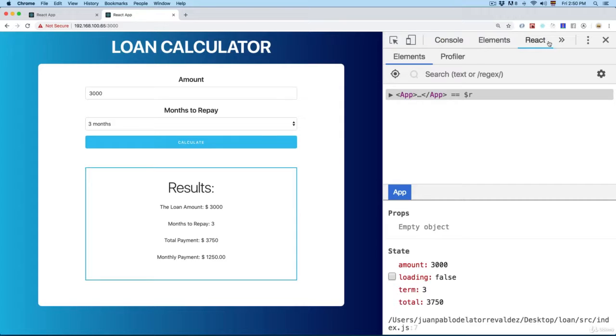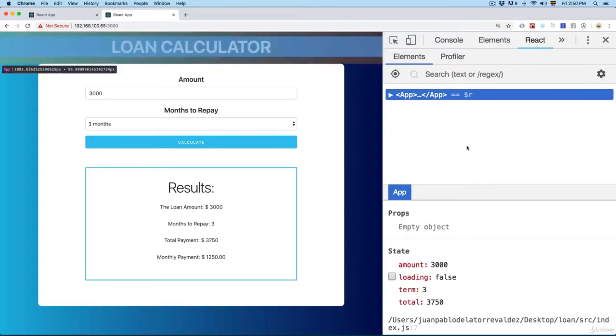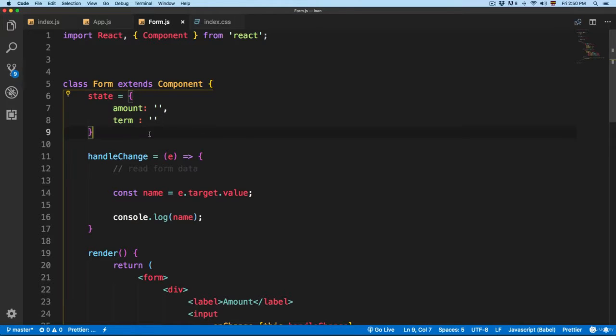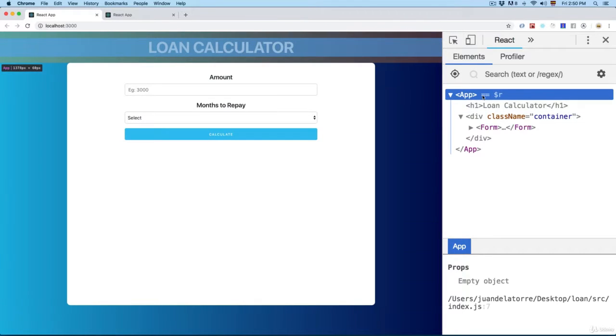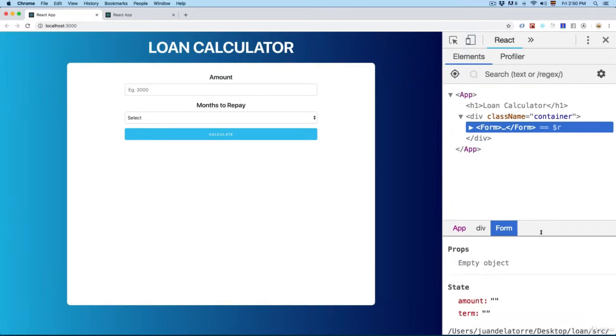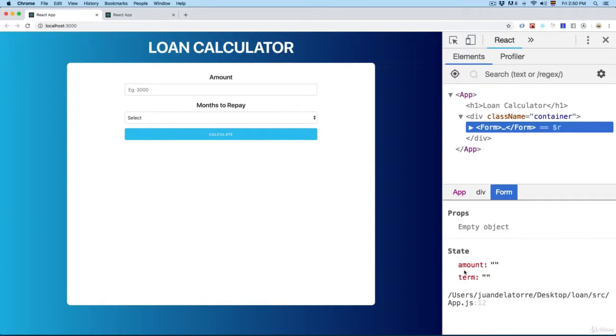So once you install the extension, you're going to find this new panel that is called React. And you can see, for example, let me open the project and let me open React right here, that we created this state into the form component. So we're going to click here, and now you can see we can display the different components. So you have form right here, and now you can see that we have this state right here. Something really important is that React is going to track all the changes that you make into the state.